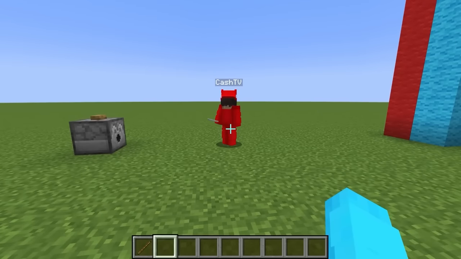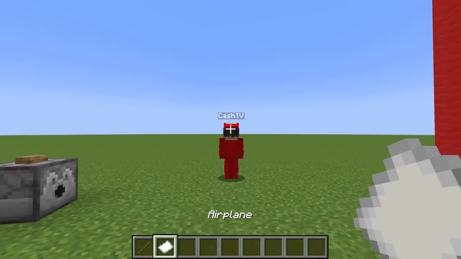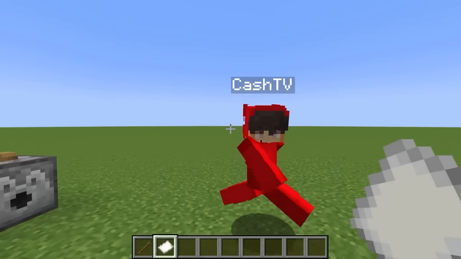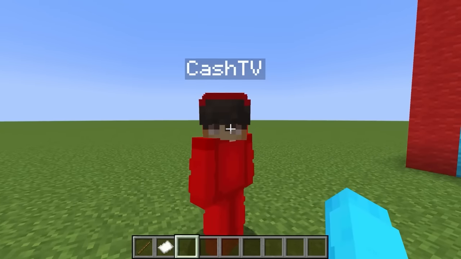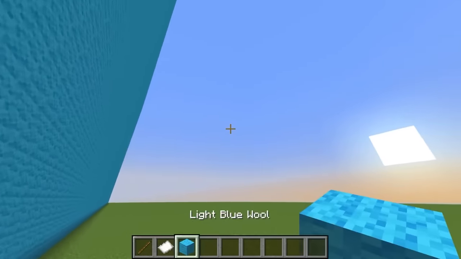Oh, gosh. Nico, I got airplane. Oh, my gosh. I know exactly what to build for that. Me too. So do you want to build on the red side or the blue side? Which I already know your answer is going to be red, right? Nico, obviously, red is so much better than blue. No, blue is the best color.